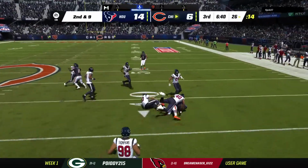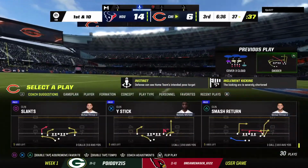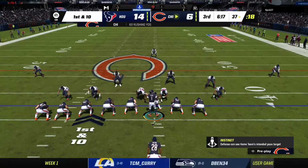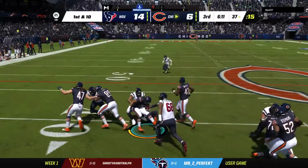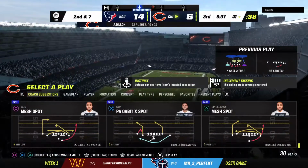They throw right away, and that's complete out on the right side. And they're able to get this one across the 35. First catch of the new season for him, and he picks up the first. Running left is Dillon. He'll take it past the 40 to the 41, second down.